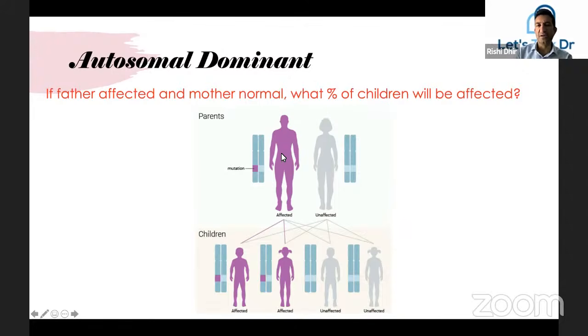So let's imagine that the disease gene is a big H, okay? The father has big H, little h, and the mother has little h, little h. So she's normal, okay? So what will happen is one of the children will have big H, little h, and be affected because they'll get the big H from the dad. The other one will be big H, little h, because they'll get the big H from the dad. Whereas these 2 children will get the little h from both parents and will not have the disease. So in this case, 50% of the children will be affected, okay?